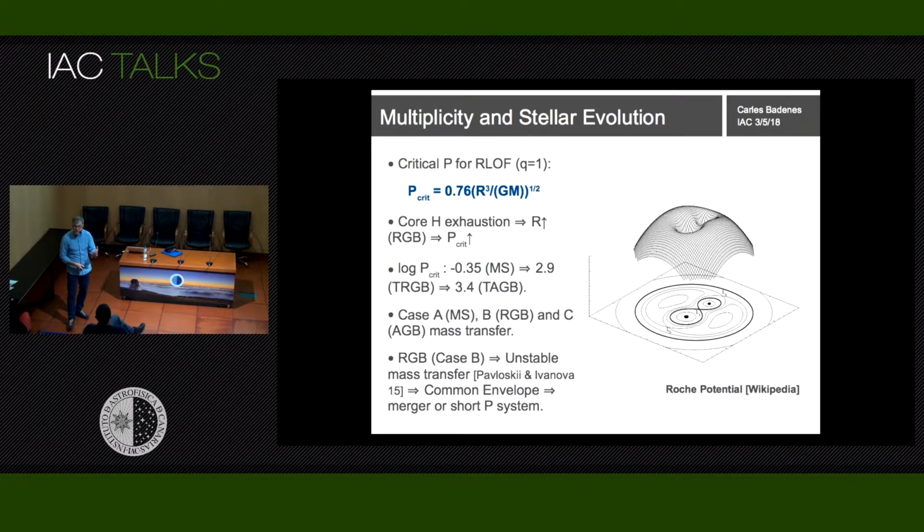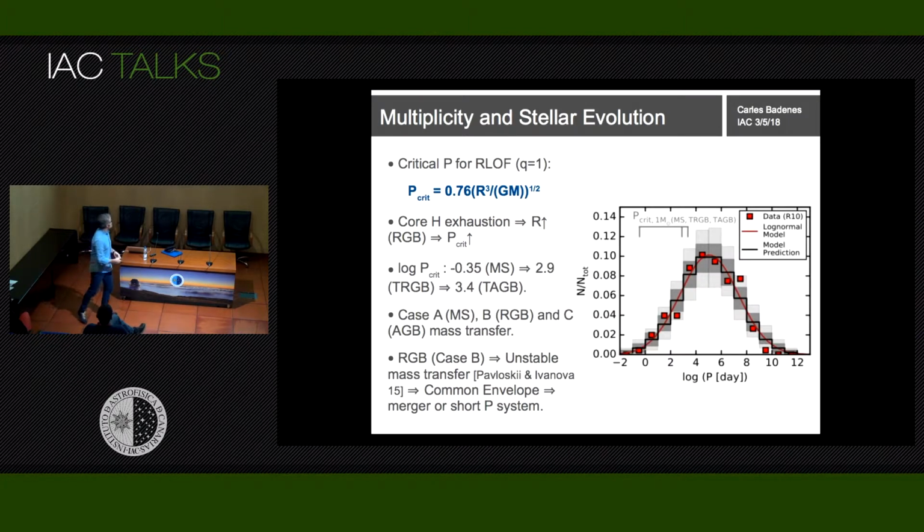And we know the radius of stars increases a lot once you leave the main sequence, because that's why red giants are called giants. They are very large, right? So if the radius increases, the critical period is going to increase. And what's going to happen is that a system, for instance, that was living here, everything is fine while you're in the main sequence, but when the primary hits the red giant phase, at one point this is going to have a critical period that's going to be shorter than its actual period, and therefore mass transfer is going to happen.